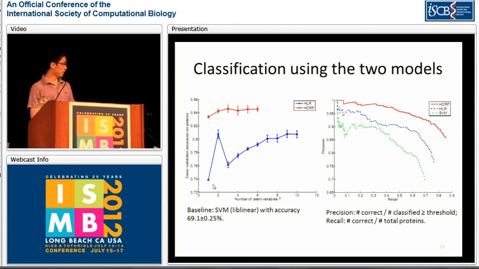Another observation from this figure is that when t equals 1, both of the models degenerate to the ordinary logistic regression. Because the accuracies for t greater than or equal to 2 are better, we conclude that the incorporation of the latent variables does help us to improve the accuracies.